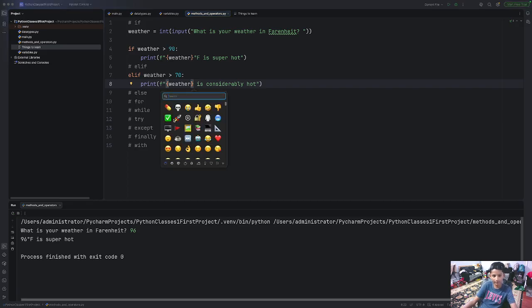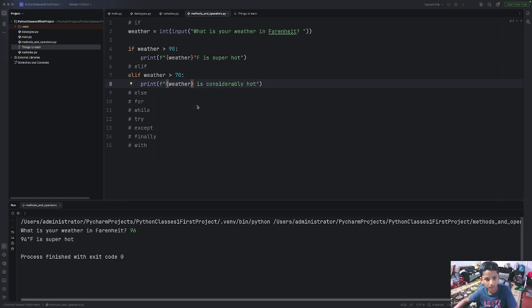Here I can put my degree symbol. F. So now we are checking, so now if it's 90 degrees is considerably hot.